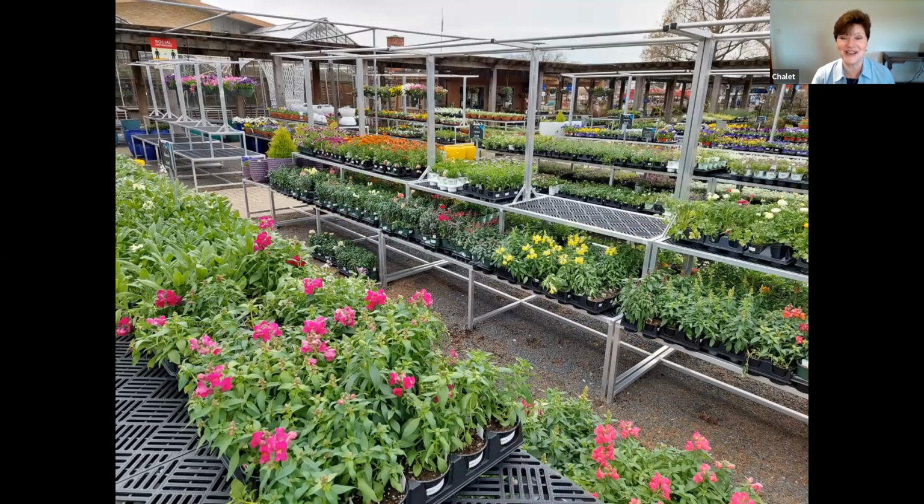Oh my gosh, I just realized I took this one at the beginning of the week, and we have been getting 4 to 7 semi-trucks a day. So these benches are completely full now. I should have gone out and taken a fresher one. So, but come in and see, oh my gosh, I forgot to tell you all this.